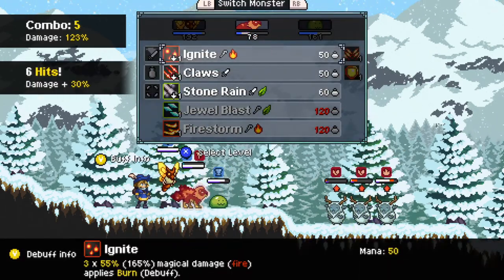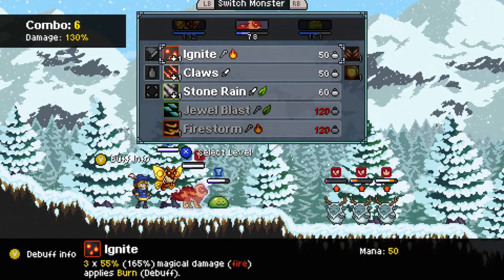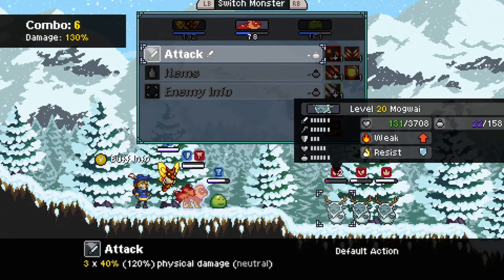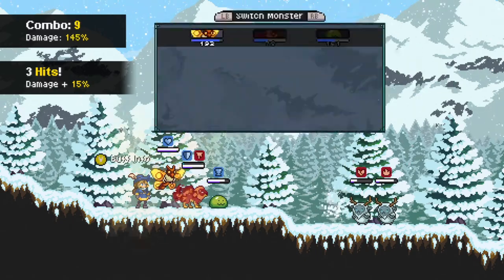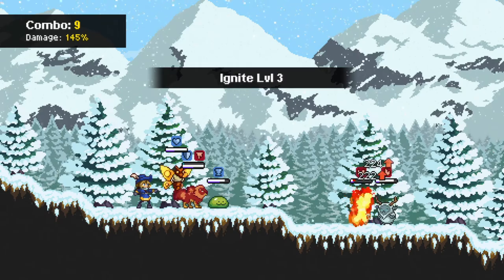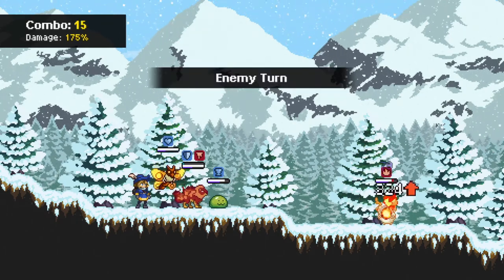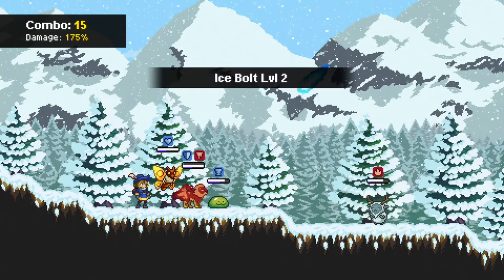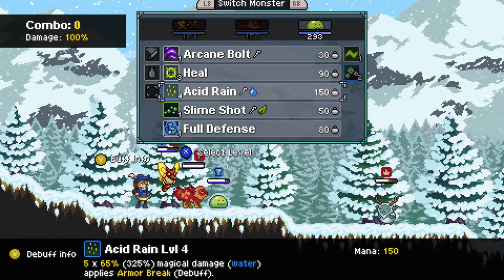Alright, armor break on you. You can't do shred. Oh, did you not get any... Oh, you didn't get any mana regen, huh? There, I'll just go for the secure kill here. I'll just do that, and then we'll go for you. Nice. Now we've just got that one left. Oh, that chill is crazy strong.